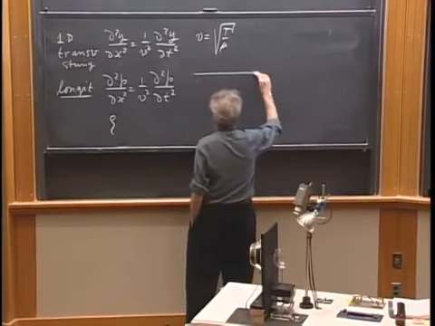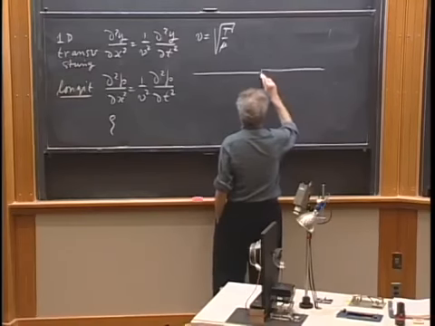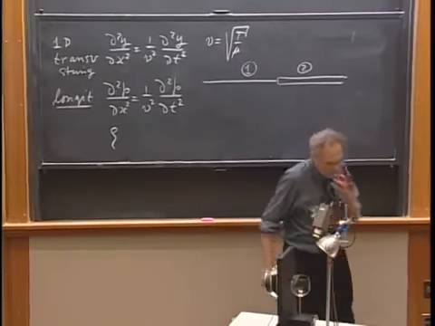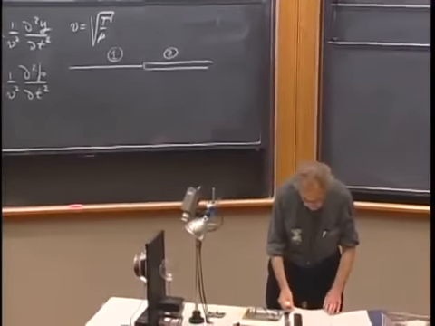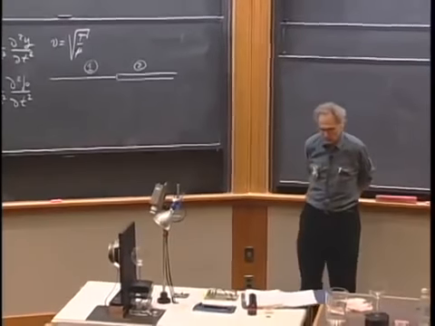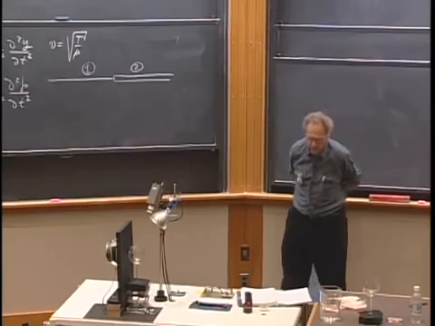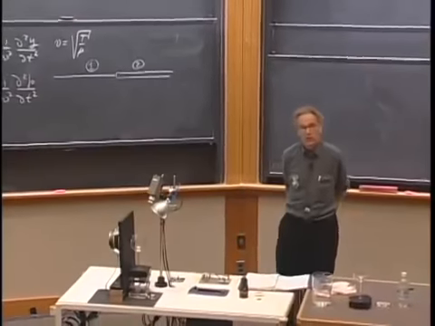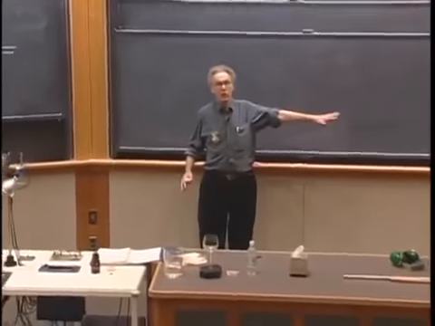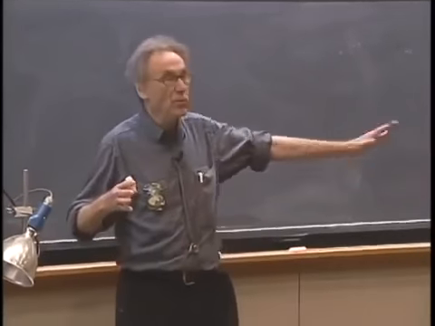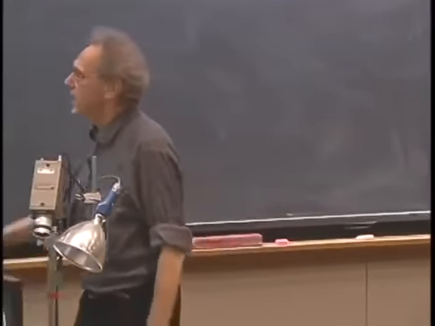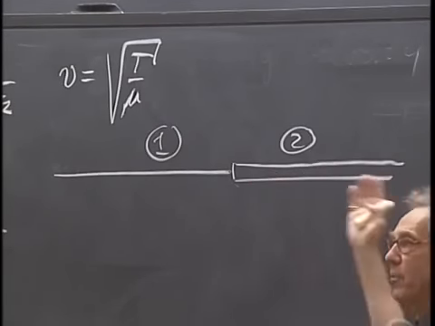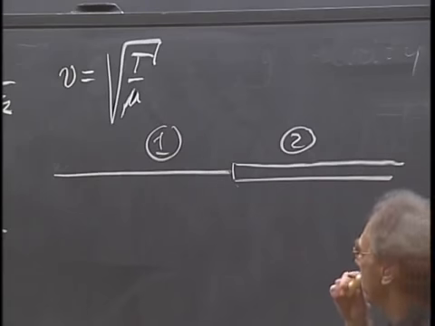a special situation where I connected two media, medium 1 and medium 2, and I gave these two media different masses per unit length. When you set up a traveling wave on a string, or a pulse, it reflects at the end. And how it reflects depends on the boundary conditions at the end. And when you connect two media, you get not only a reflection, but some of the pulse, some of the wave, goes into medium 2.